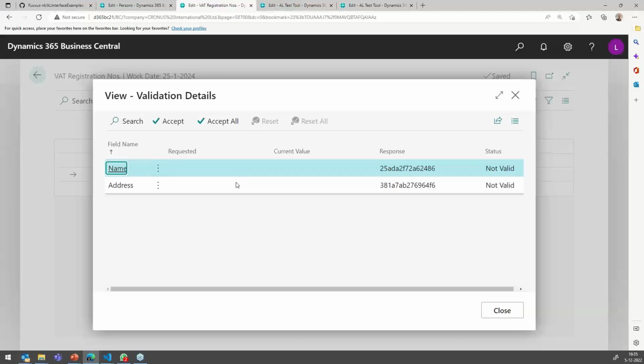It's going to execute the code. The VAT registration number is in the right format. You could say it passes by the definition on the country region table or the record for the Netherlands. And then it's going to trigger the logic, or actually the replacement logic of calling the service.